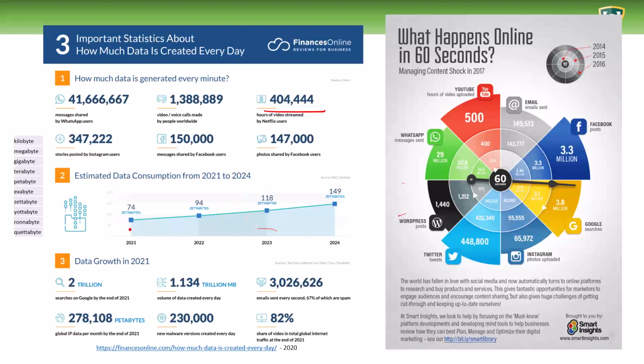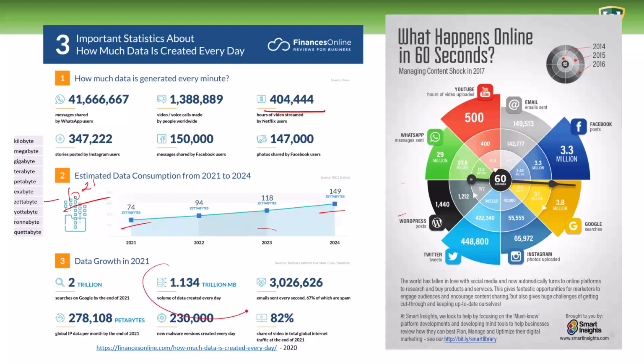We see an evolution here from 2021 to 2024, from 74 zettabytes of data consumed to 150 zettabytes of data consumed. And a zettabyte, I put a list here, is 1,000 exabytes, which is 1,000 petabytes, which is 1,000 terabytes, which is 1,000 gigabytes, which is 1,000 megabytes, and 1,000 kilobytes. So a zettabyte, I think it's 10 to the 21. It's 21 zeros. And of course, what does it mean to consume data? But the idea here is that the data accumulation and data use is growing.